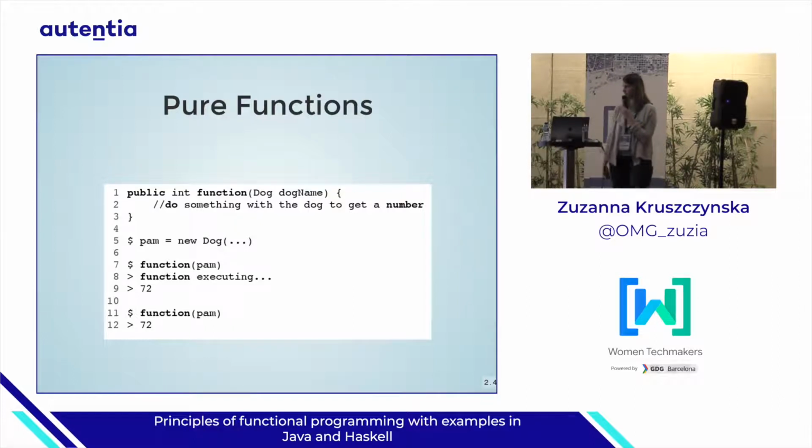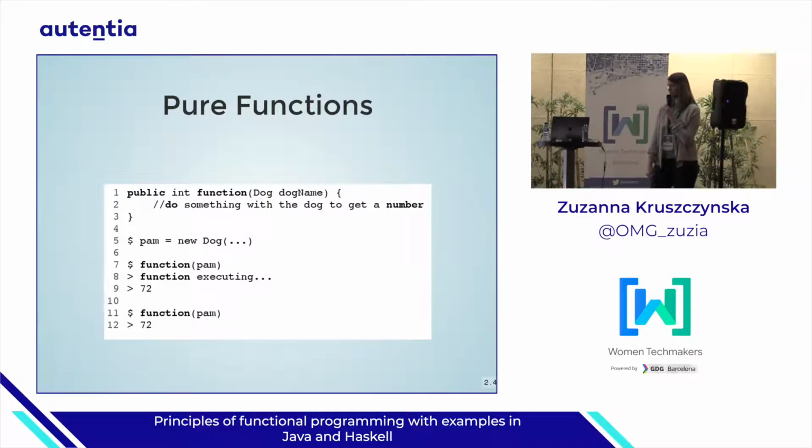And here's another thing that's pretty cool. It happens when you have a pure function, and you also agree to have immutable data. So what good can come from both of them? Here, imagine you have a function that, as an argument, takes an object of type dog, and it does something to it and returns you a number. It could be the number of paws that it has, or whatever.